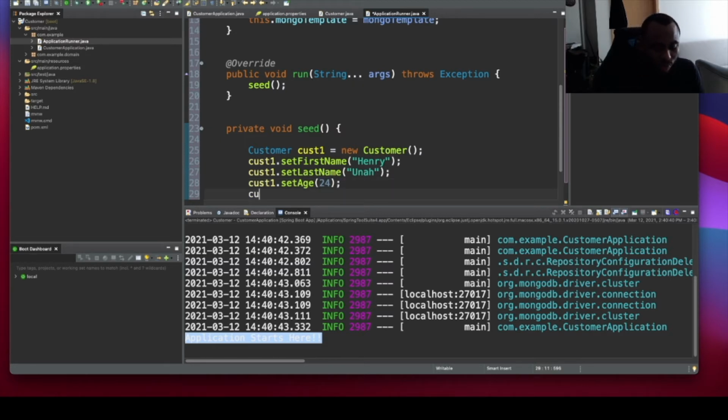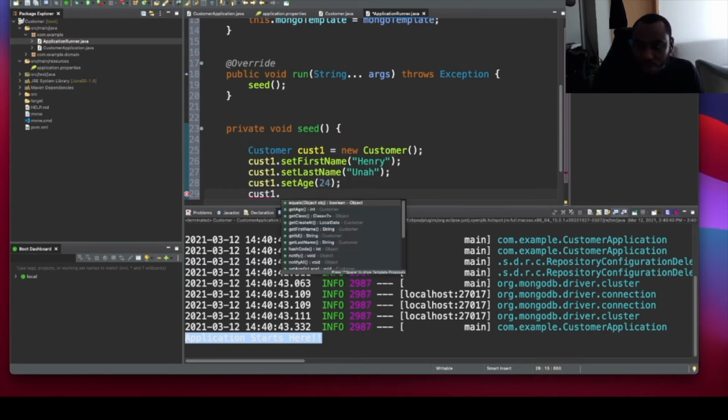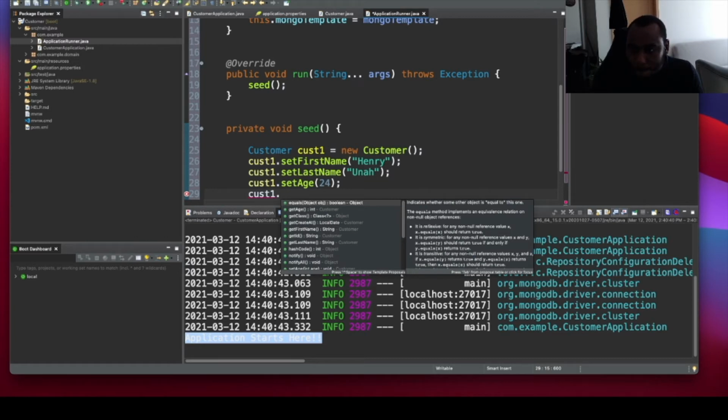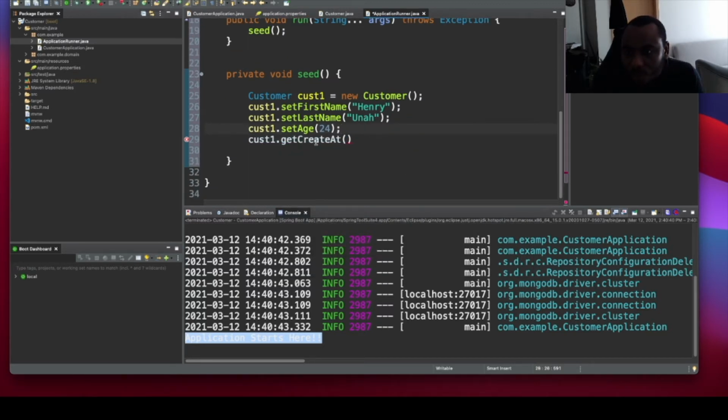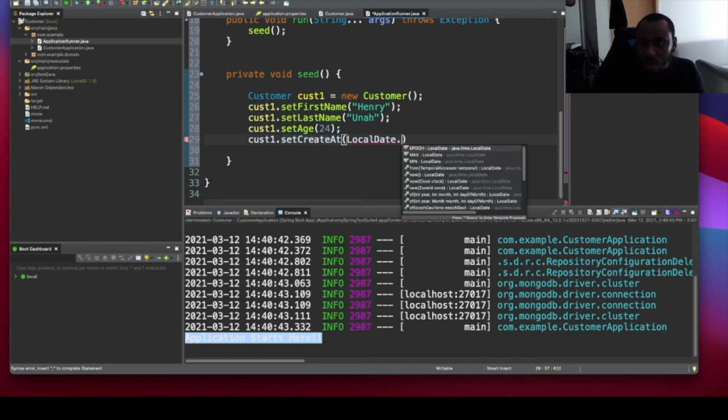And what else do we have there? I'm going to set createdAt. Then we want to pass in LocalDate.now.